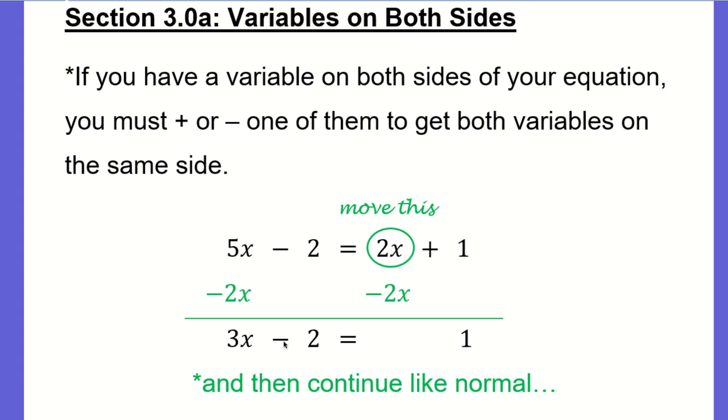So we have to cancel out this negative 2 from this side. So we would add 2 to both sides, and we would get 3x equals 3. And then we would now get rid of the 3. We would want to undo the 3 to leave x completely by itself, and you would divide both sides by 3, because this says 3 times x, and the opposite of multiplying by 3 is dividing by 3. So you would divide both sides by 3 and get a final answer of x equals 1.